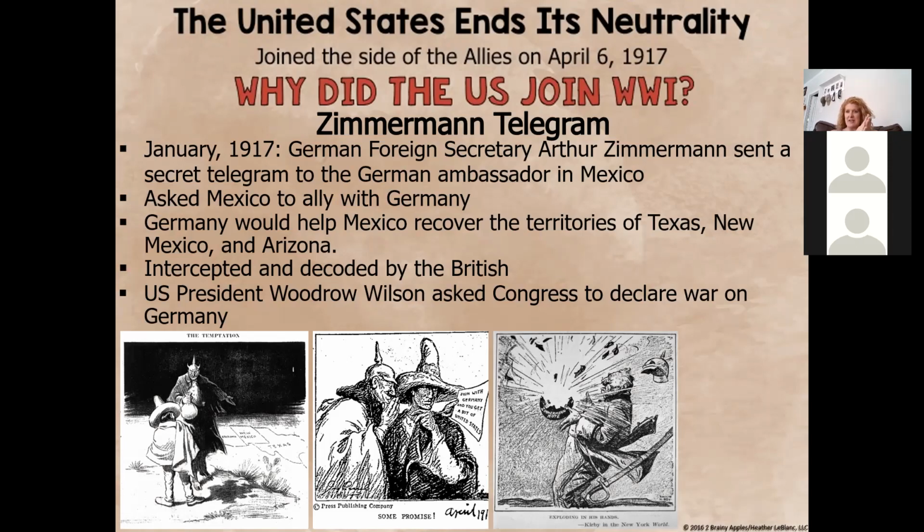Those were areas during the Spanish-American War, during the American imperialistic age, where America spread west and took over things. These are grounds that they gained from Mexico. Well, Germany is now saying, hey, Mexico, if you will join us, we will help you get those lands back. There's really a lot more to this, and I don't have time to go into it today, but we go into it in detail in American history. But Great Britain is able to intercept and decode this message.